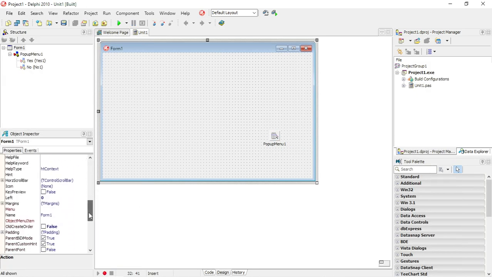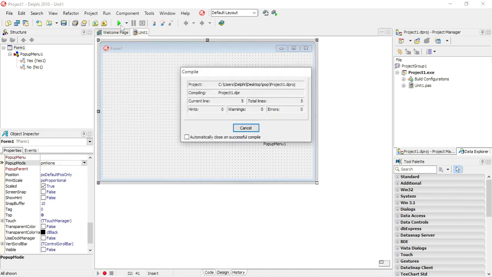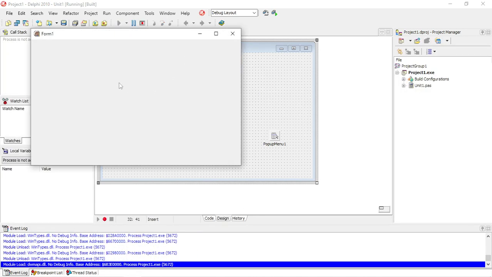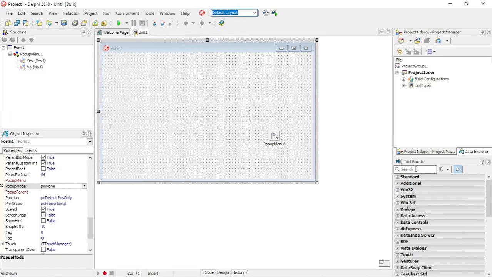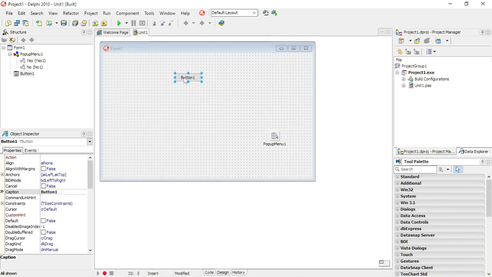Okay, now I'm gonna make a little change here. I'm gonna remove it from the pop-up menu here. So I'm right-clicking at the moment and it's not popping up. What I want to do now is put it on a specific object, for example a button. So now only when I right-click on this button I want to view this pop-up menu, not when I click on the form or something else.